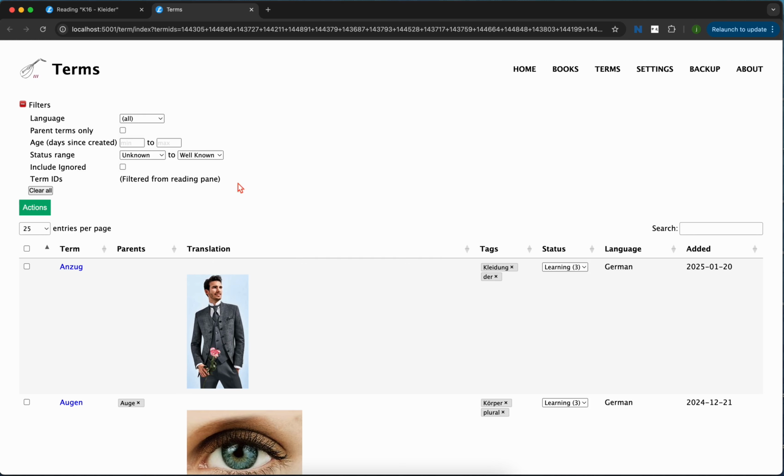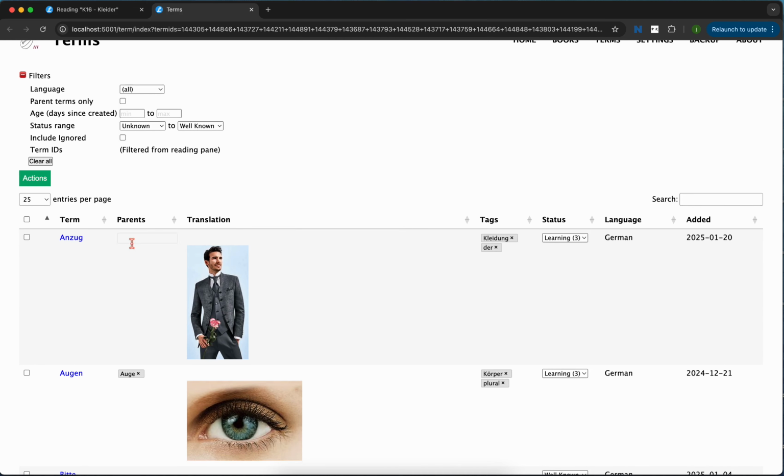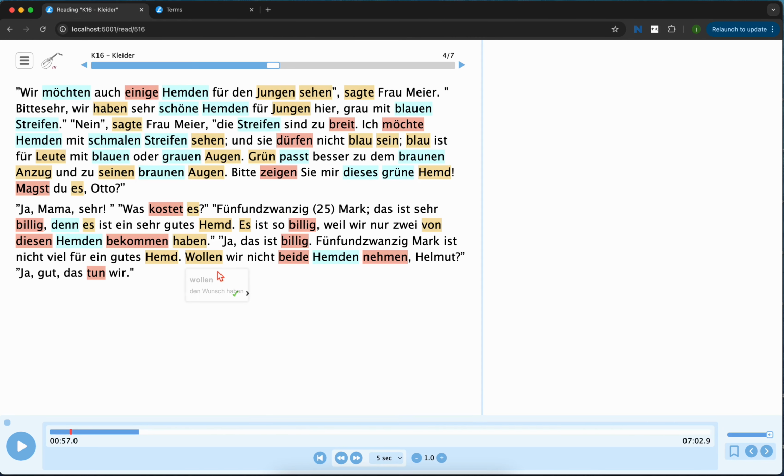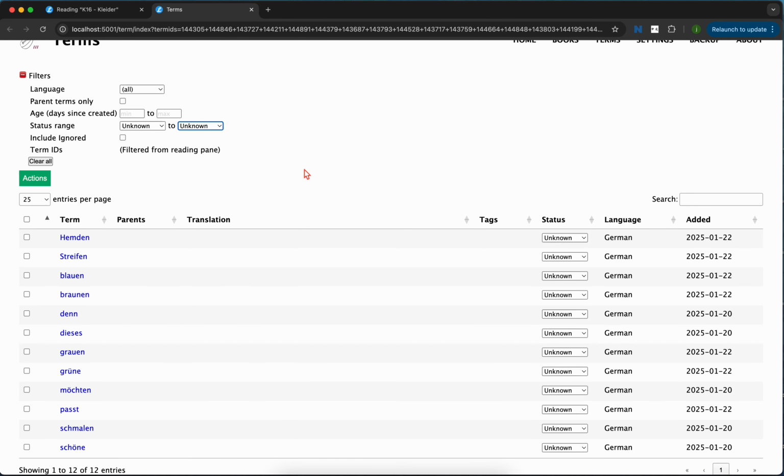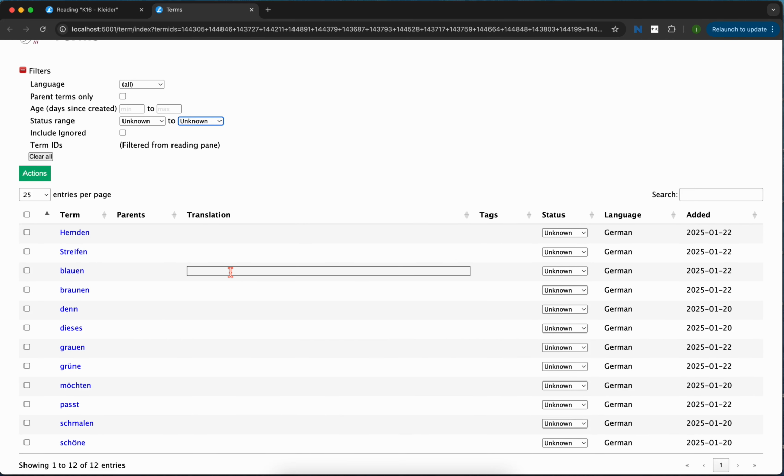And this term list is editable in place. So you can see I can hover over some of the fields and only those handful of fields there. And those are actually editable and they get updated as I work on it. So if I'm trying to process a page like this, I might have a bunch of unknown words. I can go to my list and I can filter to only show me those unknown words. And I can start processing, filling in whatever information I want.